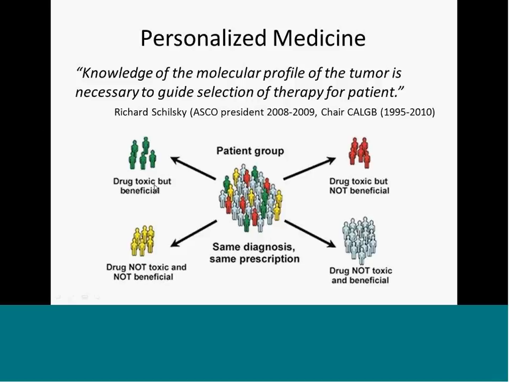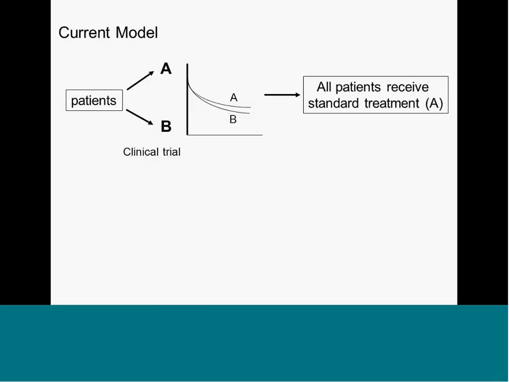What I do know is that some drugs are toxic but beneficial. This is okay, but our patients are sick. Some drugs are toxic and not beneficial, and this is bad because the patient is going to get sick and they're not going to benefit. Drugs not toxic and not beneficial, not good. And what we're trying to find is a drug that is not toxic and beneficial. And as you guys have heard, even all the first years, this is personalized medicine.